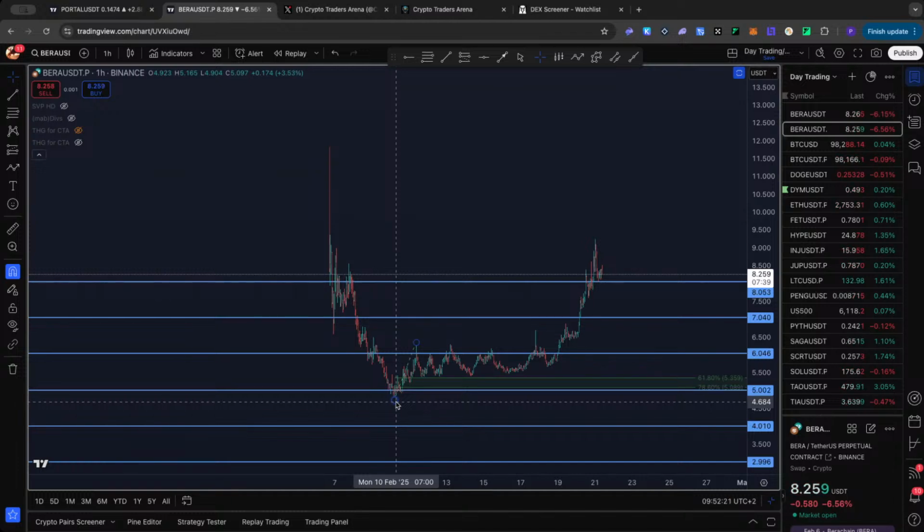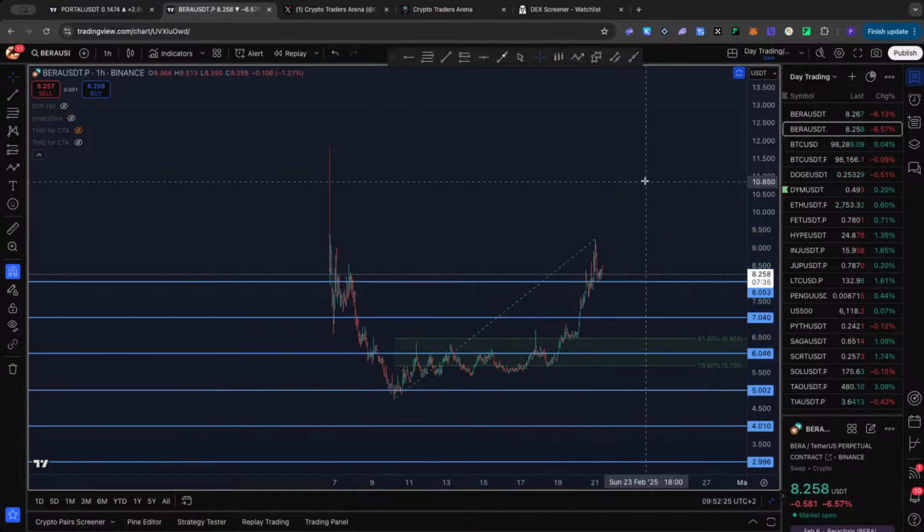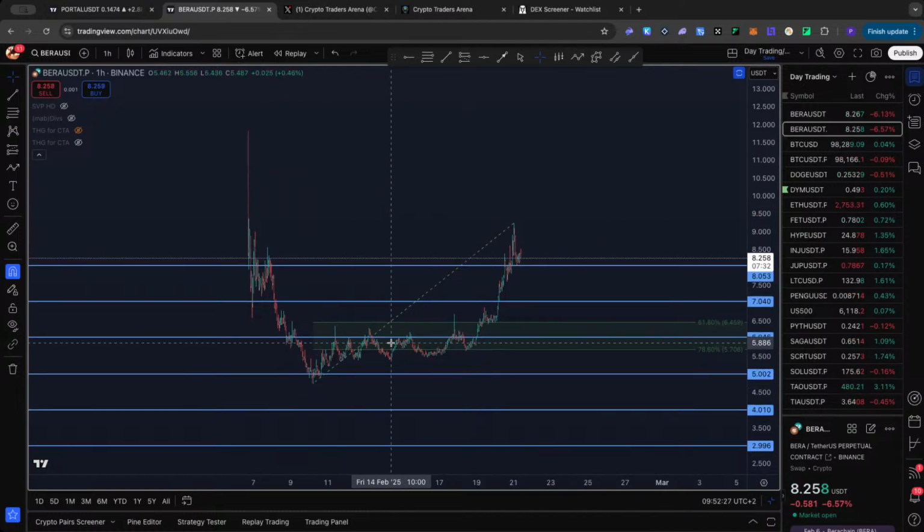Now, we are waiting. You want to reload? You want to take this one? Well, wait in the long reload zone. That's the only solution you have. And you can see, a long reload zone, it's exactly where the support is. Let's put the volume profile. I don't have it. Anyway, you get the idea. This is the volume. Here is the most traded place. So if the market will come back down here and put a W at $6, well, that could be a setup. And you can take that one. Yeah? Okay.